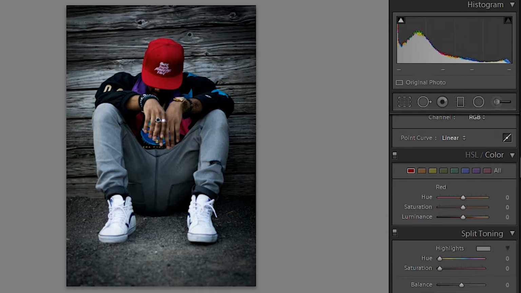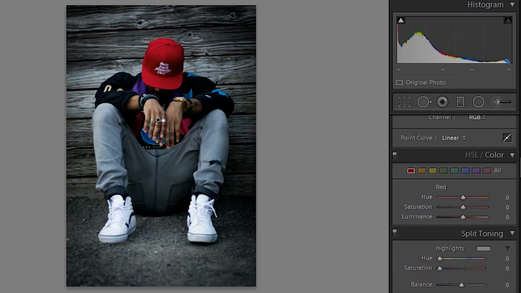Now what Color is, it's basically the same thing, but for convenience, Lightroom gives you this section where you have these separate colors like red, orange, yellow, green, and basically you can select any of the colors, say red, and tweak these panels to adjust it, right?